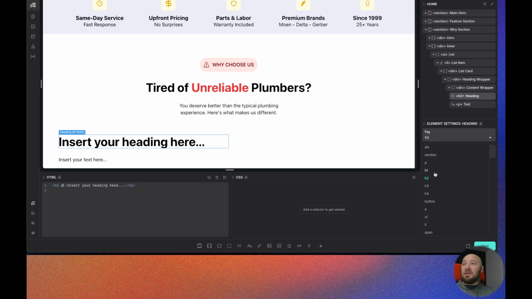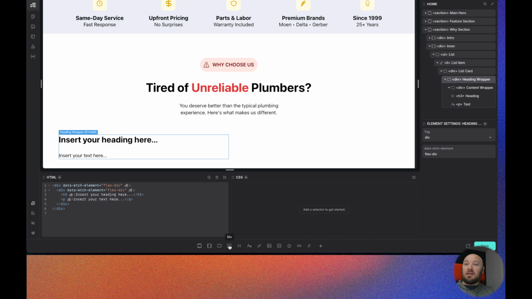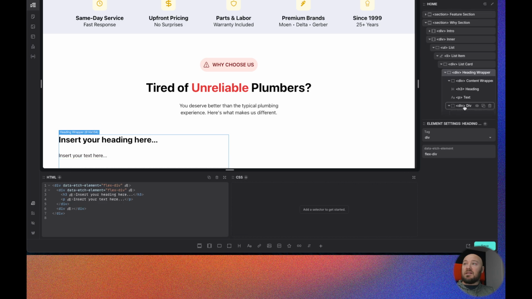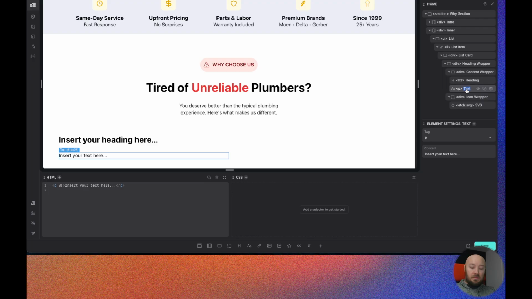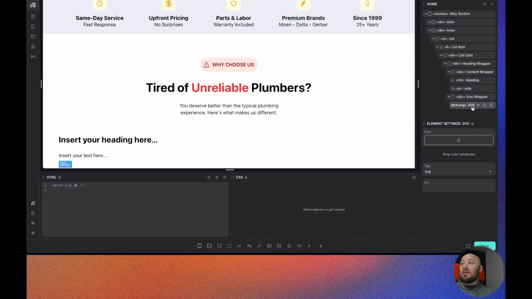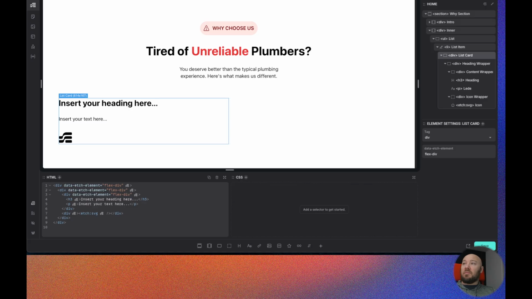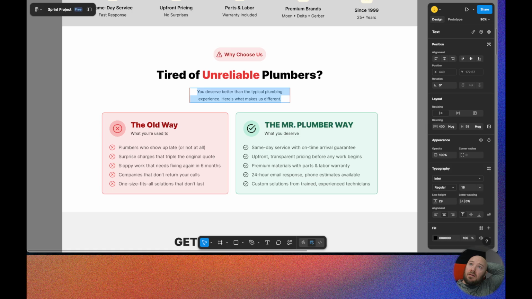My heading should be an H3, and inside here I need a div, and inside the div I want to put an icon. Icon wrapper, lead, heading, content, icon. Okay, we're making good progress there.